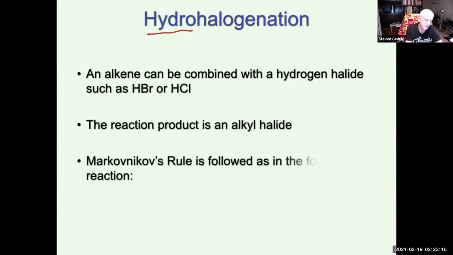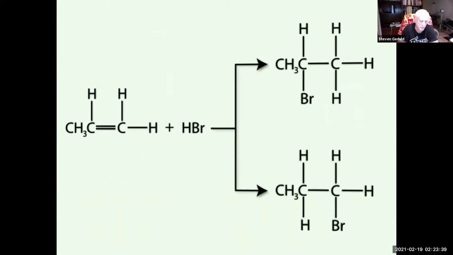Okay. Now we got Markovnikov's rule again. If it's not symmetrical, same exact rule we did last time. You don't have to remember Markovnikov's rule. Just remember that hydrogen likes hydrogen. The carbon with the most hydrogen is going to be the major product where the hydrogen bonds to that. Hydrogen likes to go to hydrogen. Easiest way to remember it.